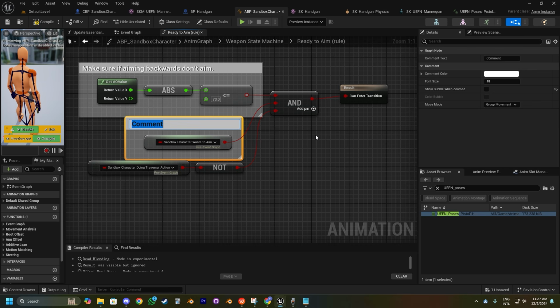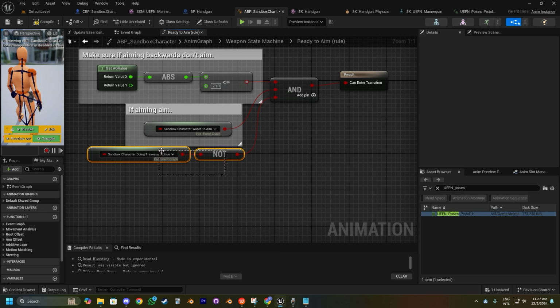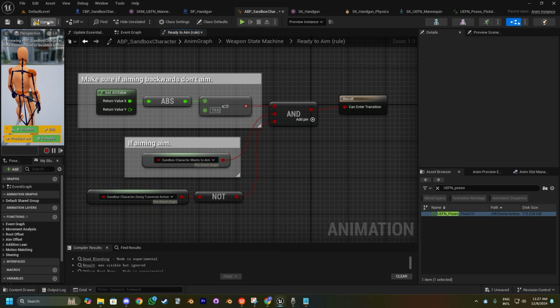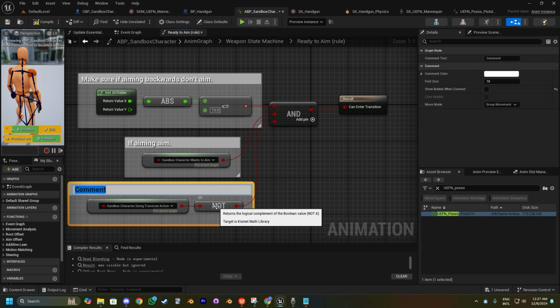And this is just wants to aim if character is aiming. If aiming, aim. If doing traversal action, don't aim.